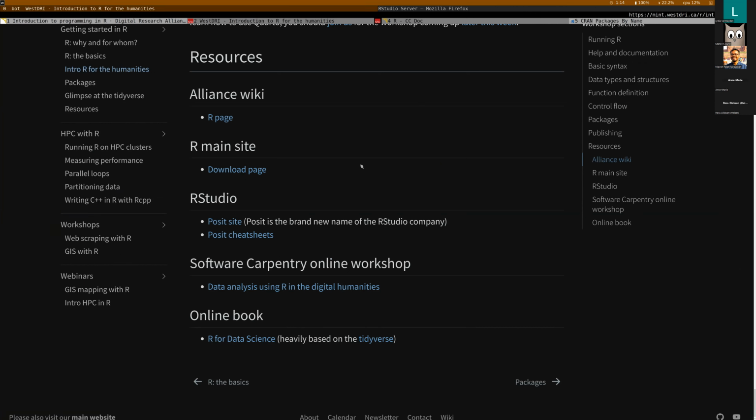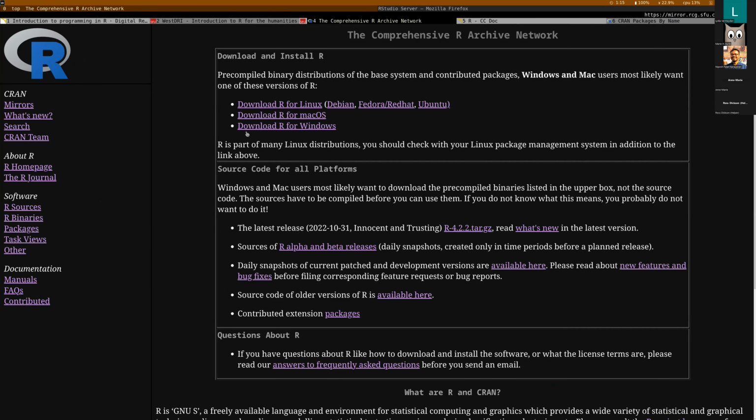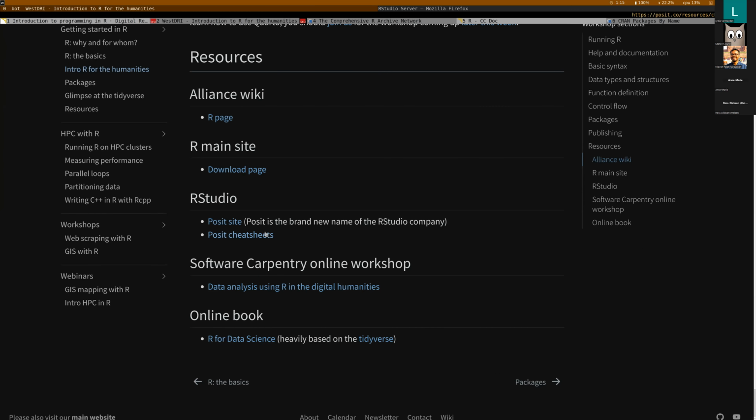If you want to actually try things on your machine, if you couldn't run the RStudio server today, or if you're like, okay, R looks like something I might want to use and you want to play with it, well, you can go to the download page and download R for your OS. If you want to install RStudio, you can go to the POSIT site.